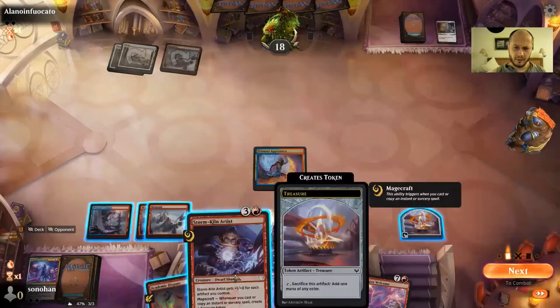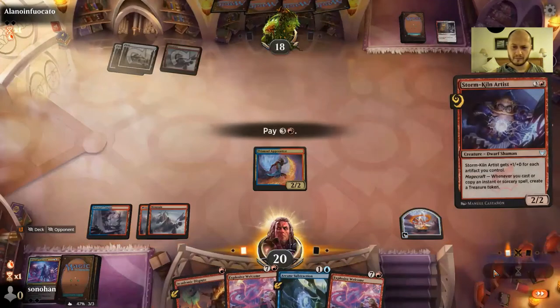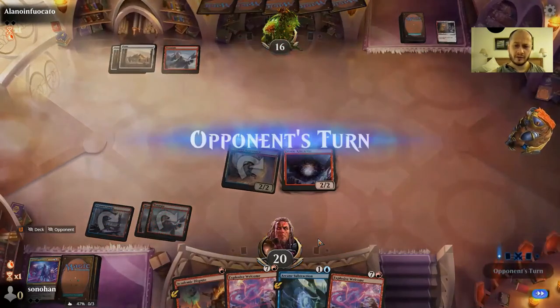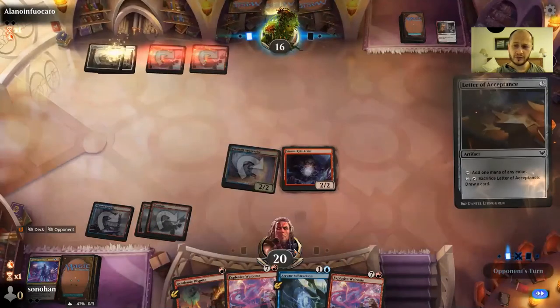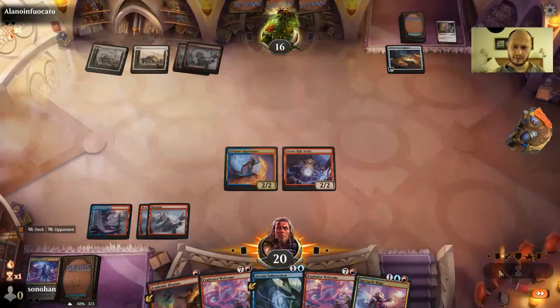Okay, now we can actually make the artist. I think that's the right play. Because now we're gonna get a treasure off every spell, and we can even make two treasures this turn, especially if he's not gonna cast a creature here. Nice. Let's stack first.